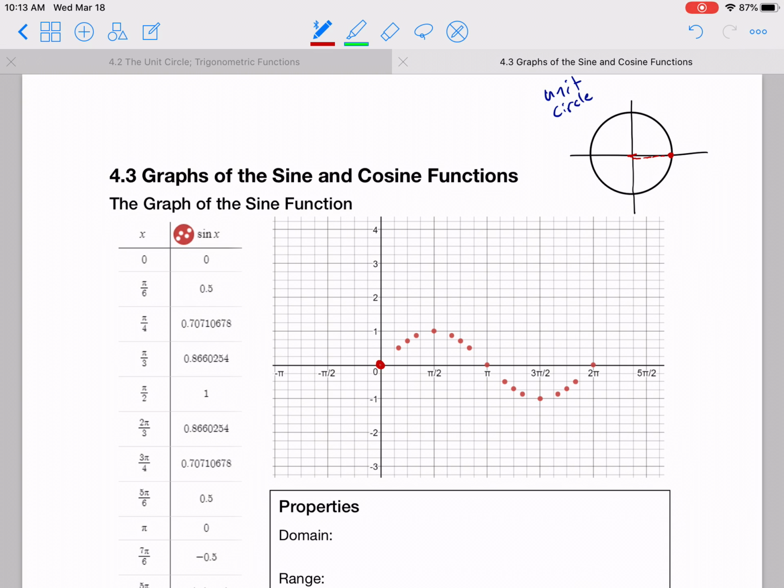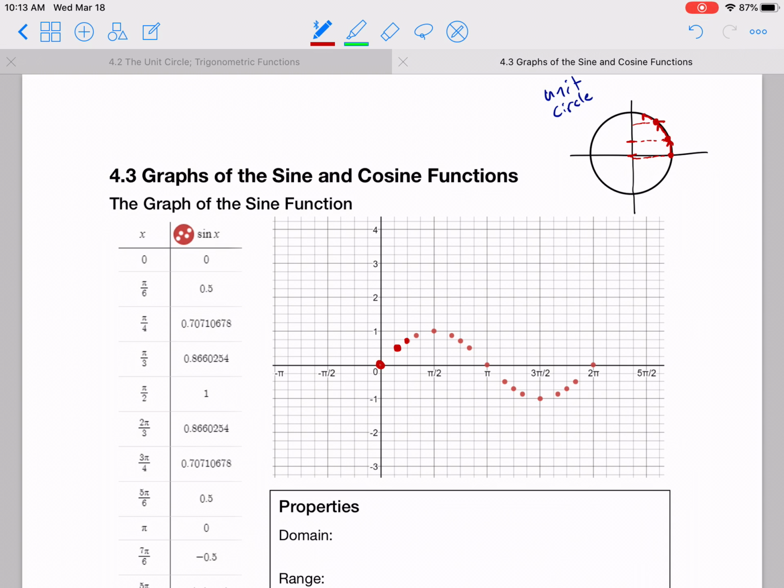right there. Okay, then as we start to increase our angle, we move a little bit, what happens is we start moving up on sine, on y, and you can see we got a little higher there. And so that might move us up a little bit over to there. And then as we continue on around the circle, you'll see that our values continue to get higher and higher, right?